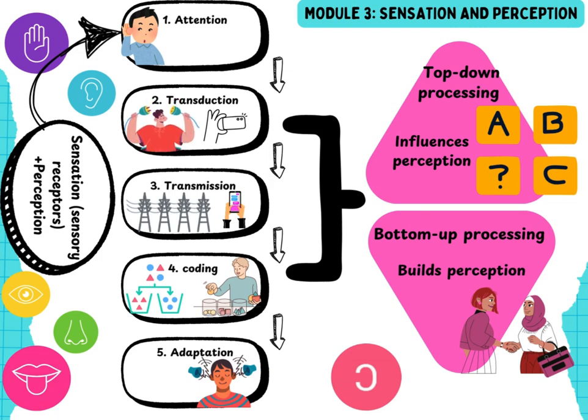Above, we talked about perception, the meaning-making of sensory input. There are 2 different ways our brain approaches this: top-down processing and bottom-up processing. Top-down processing is when we build our perception off of our prior knowledge and past experiences, organized into a kind of filing system called schema in our brain.